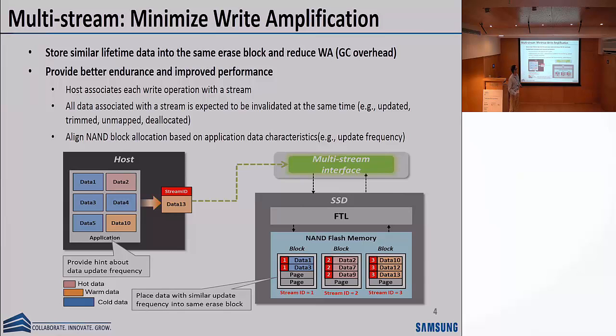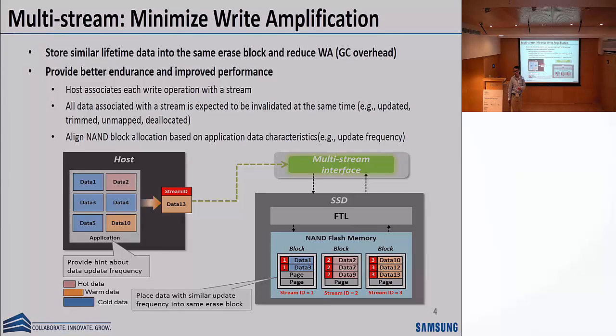Similar lifetime data means that the data will be invalidated together through delete or update operations. In multistream, the host tags data with similar lifetime. We call that tag a stream ID. This stream ID tags the data delivered to the SSD through the multistream interface.